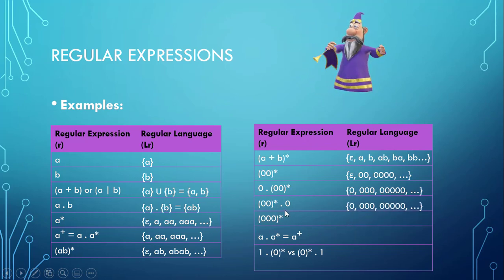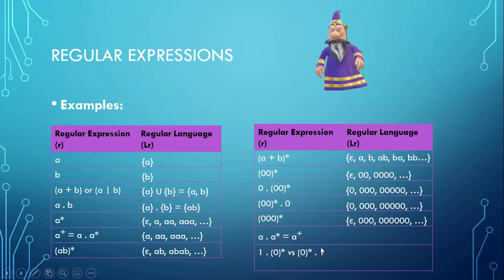Now the next expression is about the starts with and ends in type of expression. So here in the previous example it was starting with 0 and here it is ending in 0. But in these two examples it will not be much clear about the difference between starting and ending of the expressions. So we will see that in the last example where we have expression starting with 1 and ending in 1. Let us see the next example, that is 000 star closure. So we will have epsilon, 000, then 3, 6, 9 and so on. That is multiples of 3.